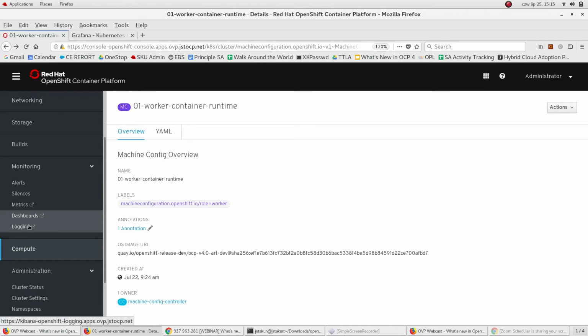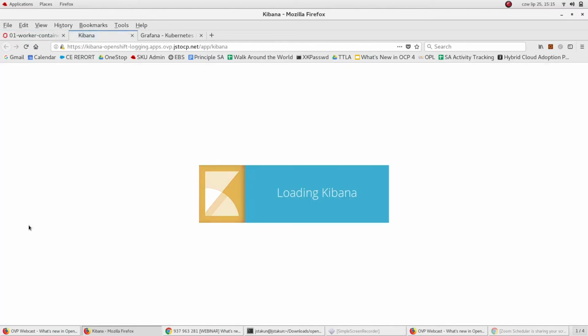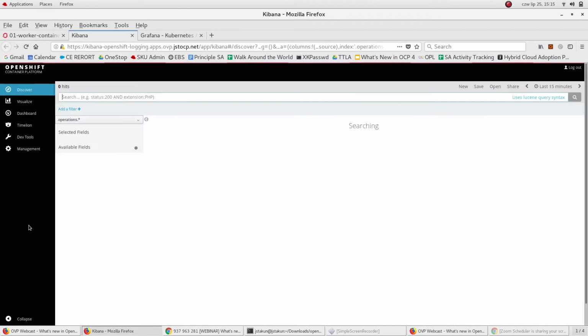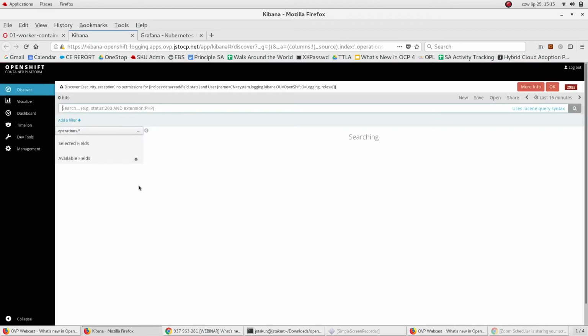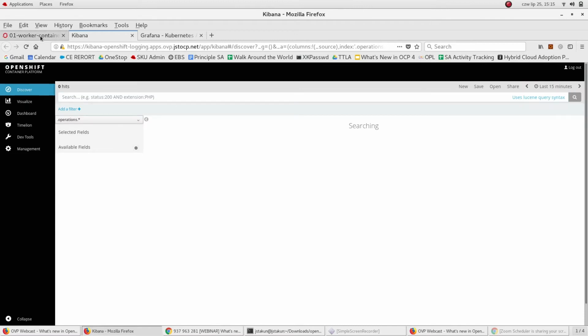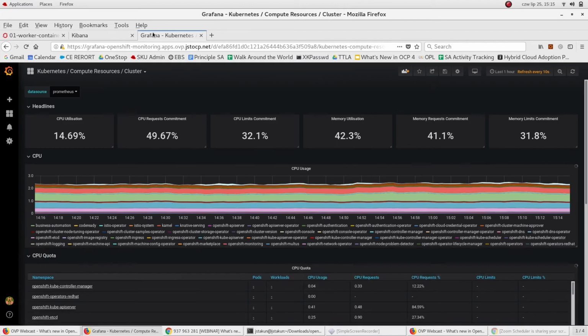The same way as in OpenShift 3, we also provide log aggregation. So with Kibana and Elasticsearch, we have built-in functionality to collect all logs. This is a native component, so it's automatically configured.